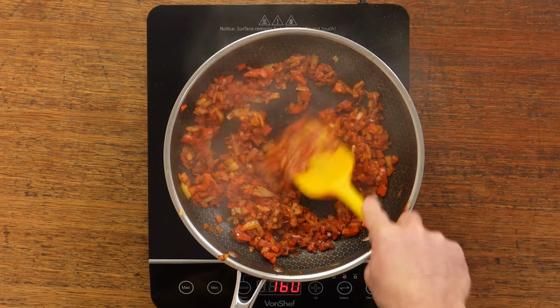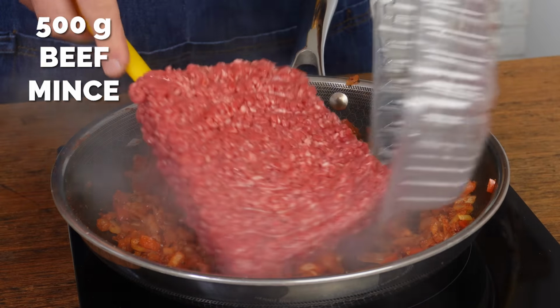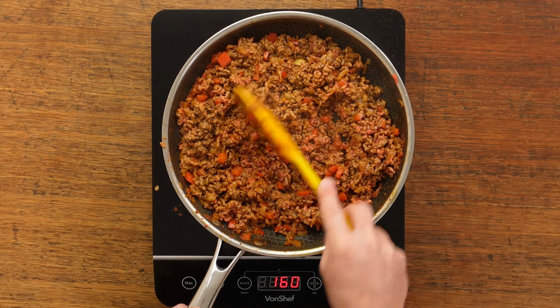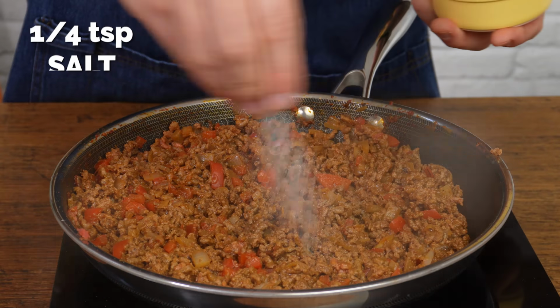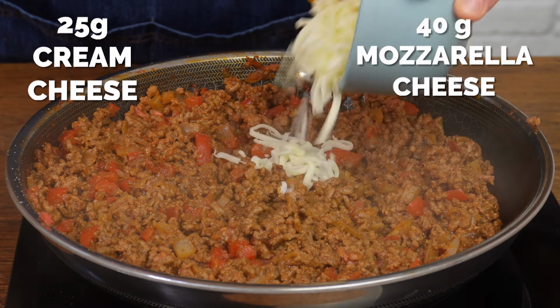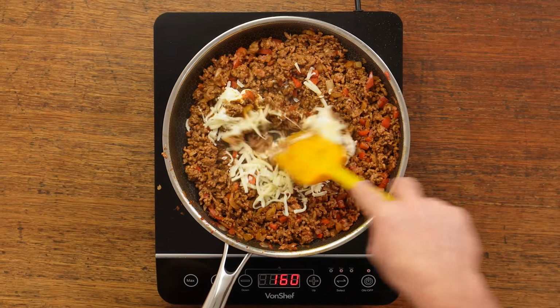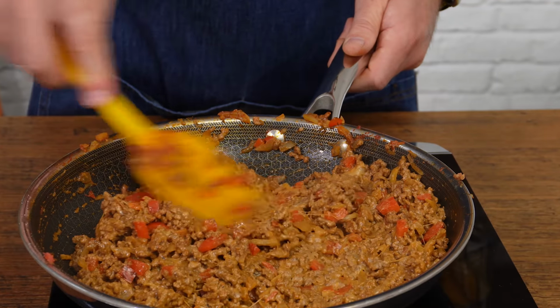Add your tomato puree and just fry that for a further 30 seconds before adding your mince to the pan and then just browning that. I'm using beef mince. You could use turkey mince, chicken, pork, whatever, but I think beef is best for this. Then season with salt and add in your low-fat cream cheese and your grated mozzarella and just mix that through until it is melted.